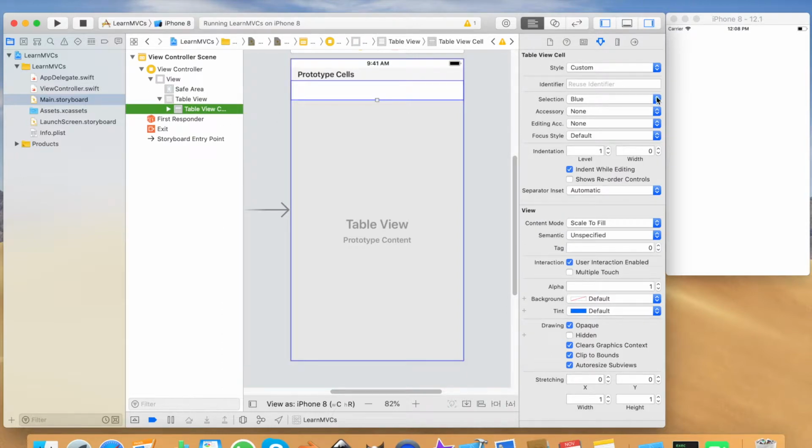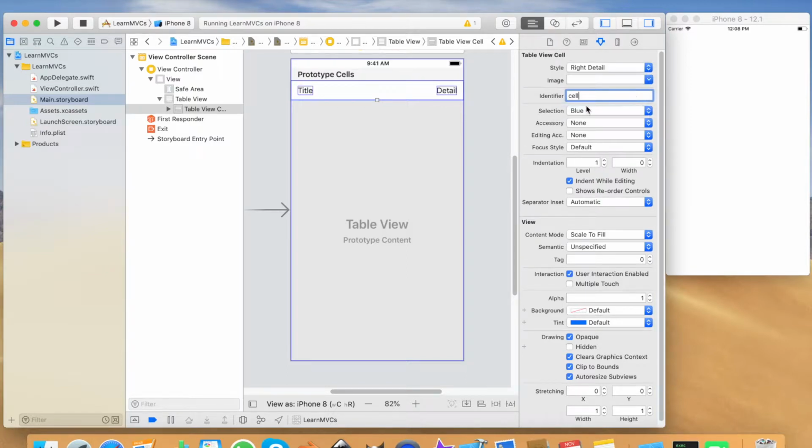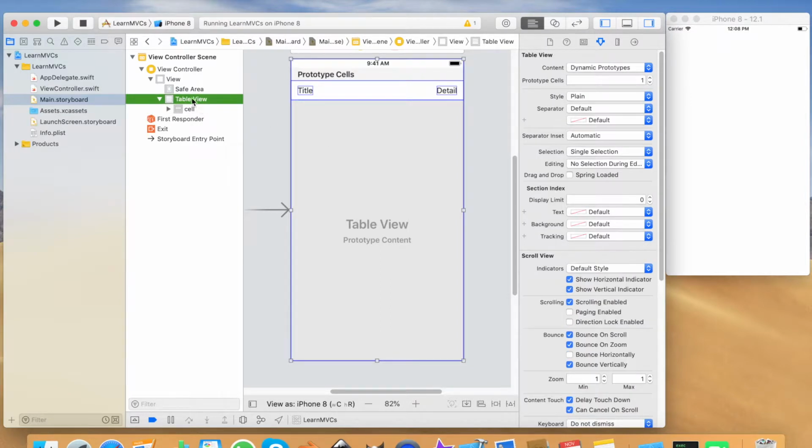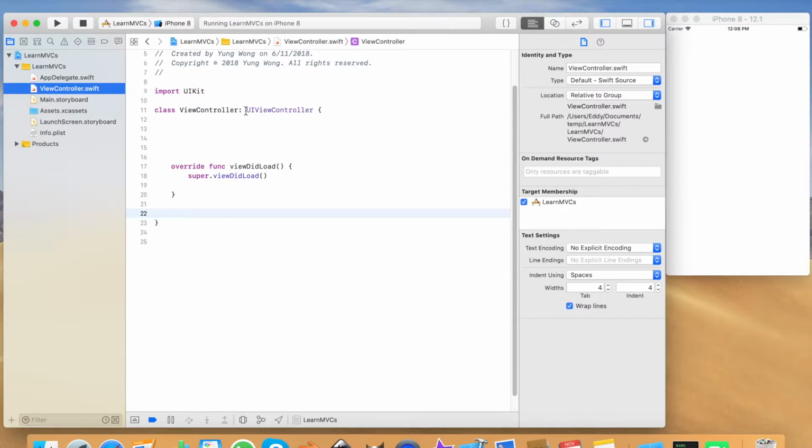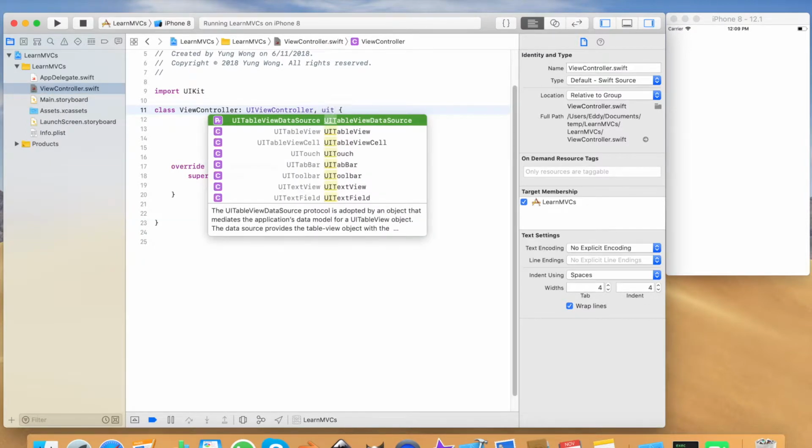For the cell, I need to set the reusable identifier, and the style will be right detail view. Then I connect this table view to the view controller for the data source. After doing so, I can go back to the UIViewController to set the table view data source.